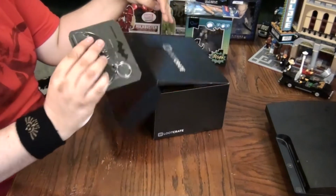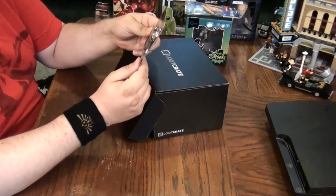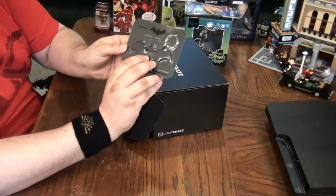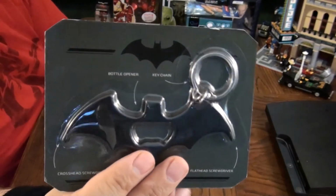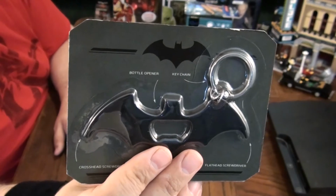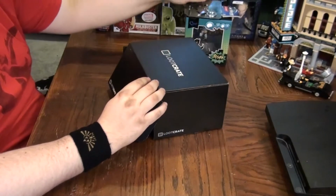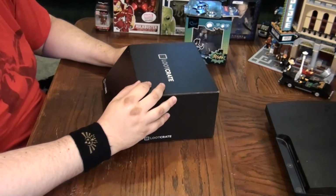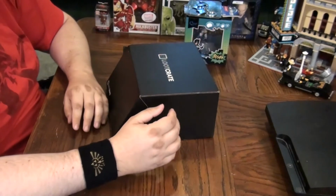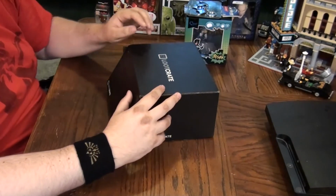We've also got another Batman item. This is a Batman multi-tool. It's keychain, bottle opener, crosshead screwdriver and flathead screwdriver on both ends. Either end has a different screwdriver. I'm sure Bruce Wayne would approve. We'll put that over there. So far we've got a Batman statue. My wrist, one wrist is warm, the other wrist is still cold, and we can open beers while driving and smelling vanilla.